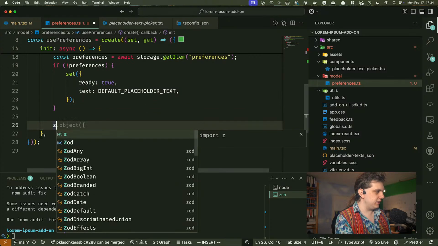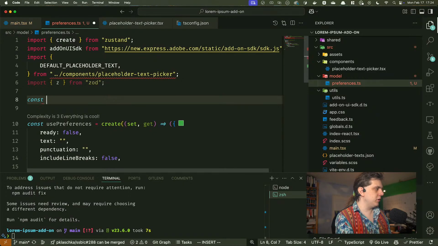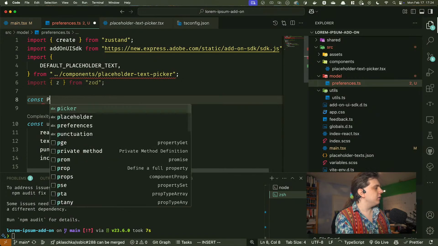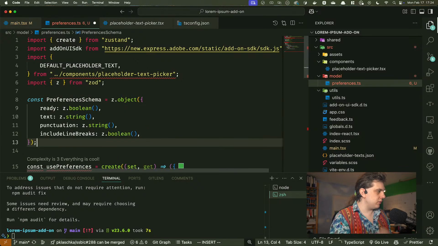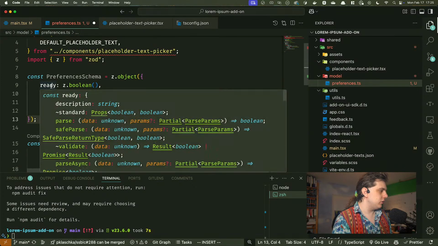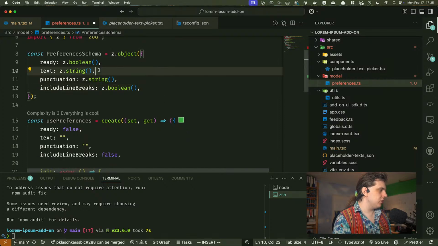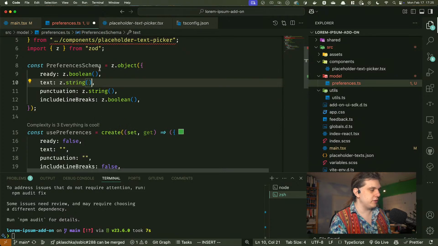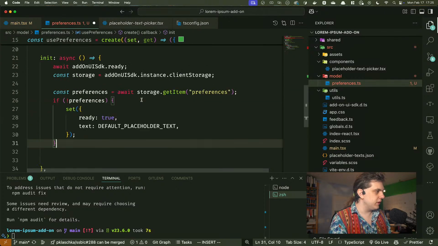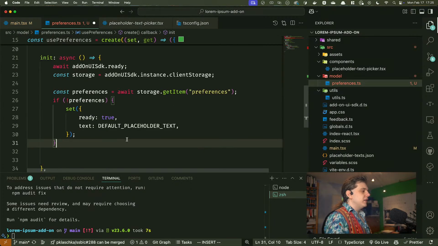And then let's say, let's define our schema on the module scope. Preferences schema is a z object which should have these sorts of things. Yeah, that looks good. And the text should also be, do I already want to validate this in here? Maybe not. Let's just try it for now with the easy way, and then we can fix and improve this in a second iteration.